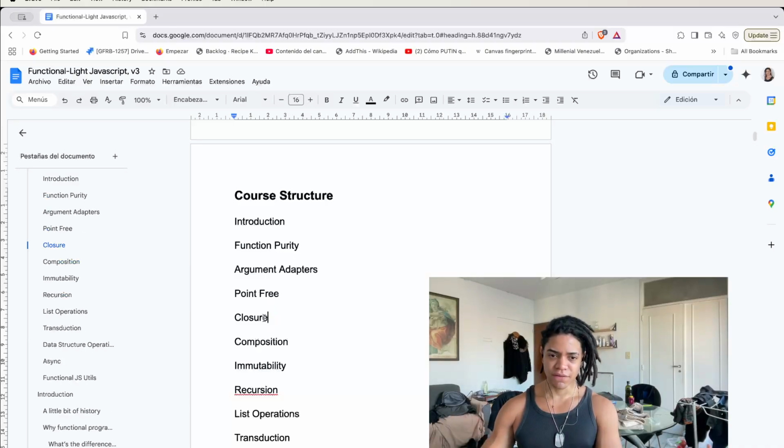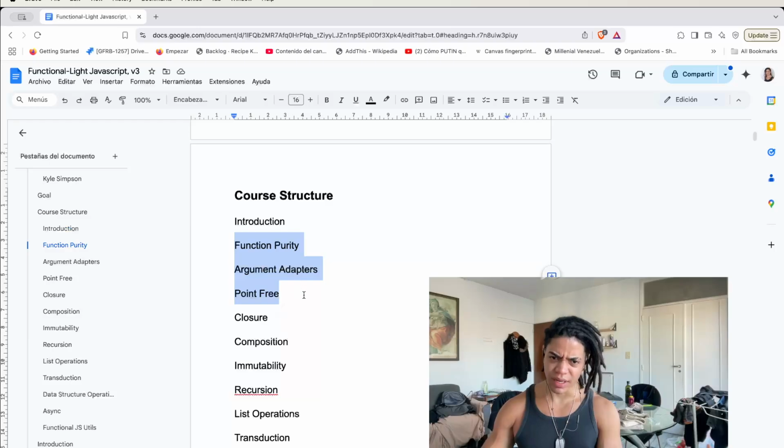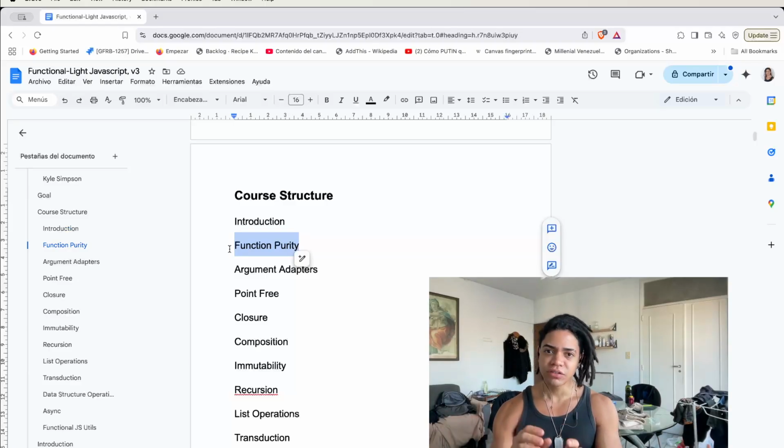Again, in today's video, we're going to focus our attention on closure. We're going to make a quick recap of all of this, about function purity. A function is the semantic relationship between its input and its computed output. And unlike procedures, functions need to be pure. This is part of the rules, or the constraints, that we need to set if we want to take advantage of FP and the provability of our code. So, function purity. This is a function, this is a procedure.